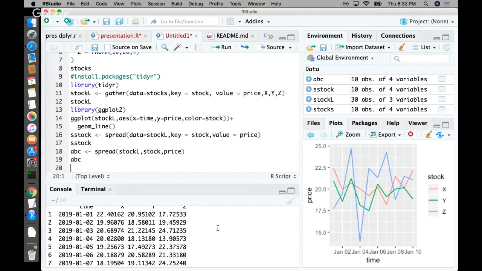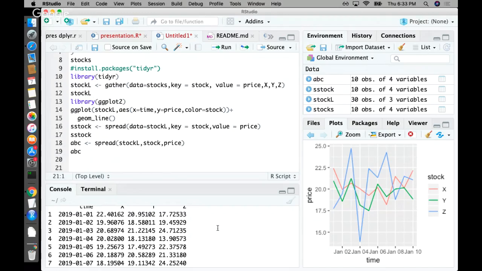But then, let's say, going back to our original data, which is this one over here. Let's say you've never heard of TidyR, and you need to do exactly the same thing that we just did. And let's say somebody comes up to you and tells you, well, you can use the Reshape library. So then what do you do there? Okay, so then we're going to do something very similar, and I'll show you.